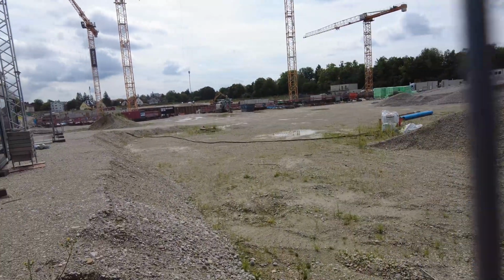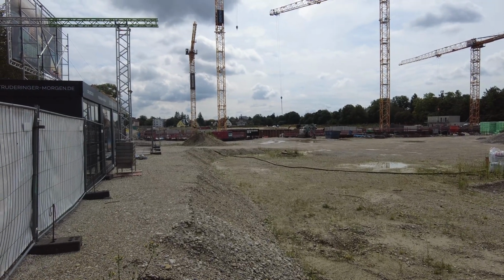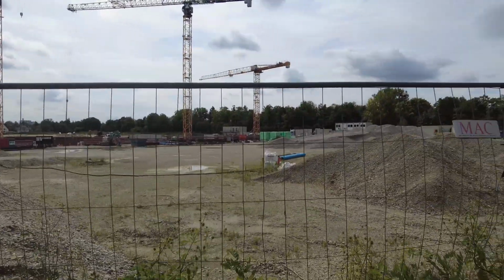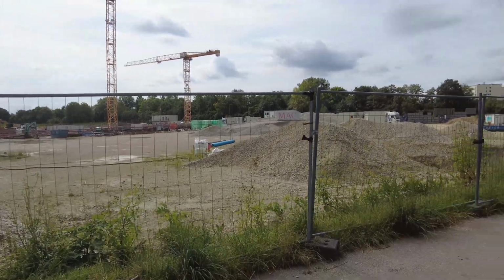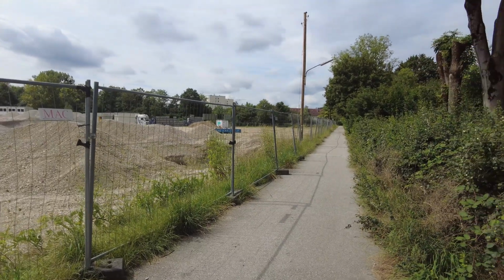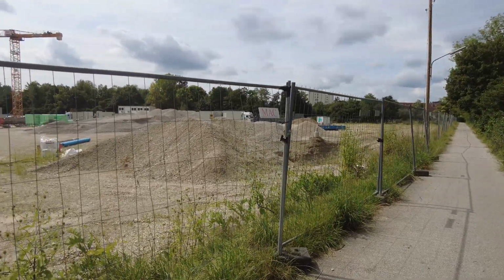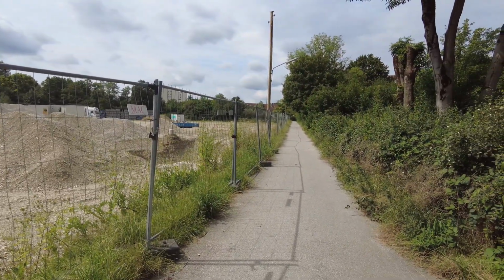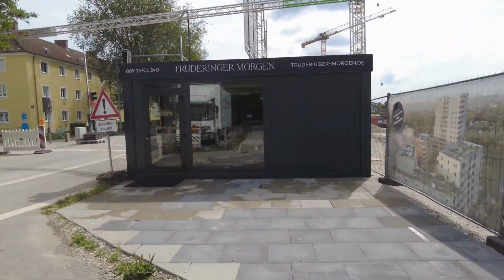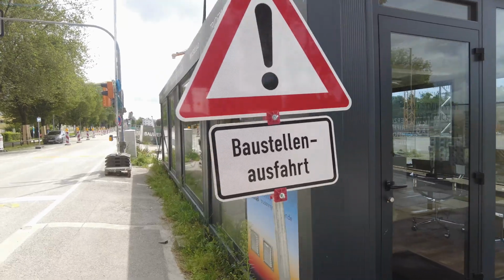Further down on the other side, so back there, we will walk there soon, there used to be a huge cornfield, and this is gone too, and all this will develop into a new residential area, which will be big, all the way from the trees back there by this little footpath that's going here on the side, where normally parents used to stand and watch their kids playing football, soccer. This is totally gone. They do have a sales center, I guess that's what this little hut will be.